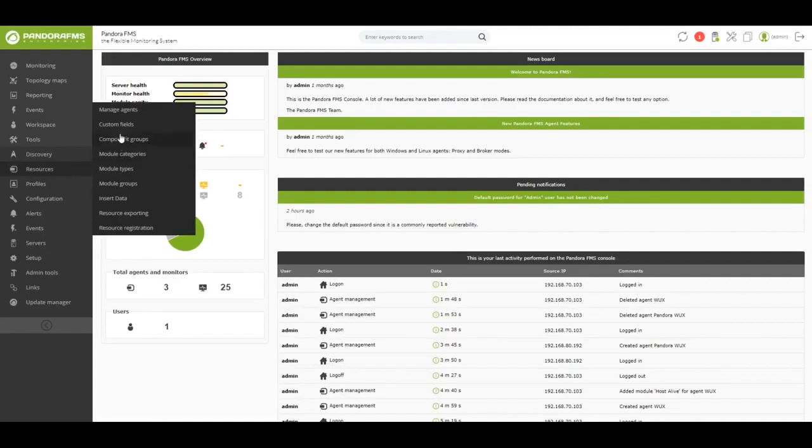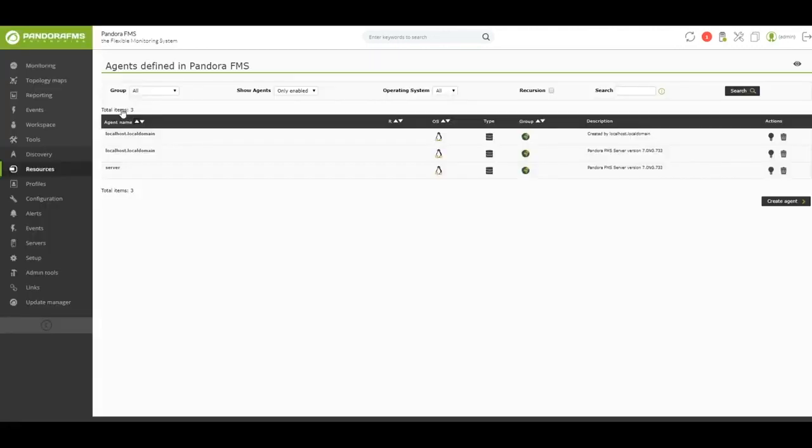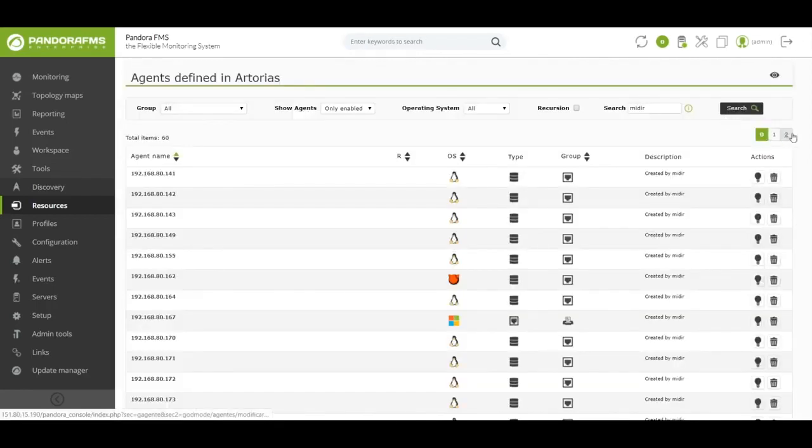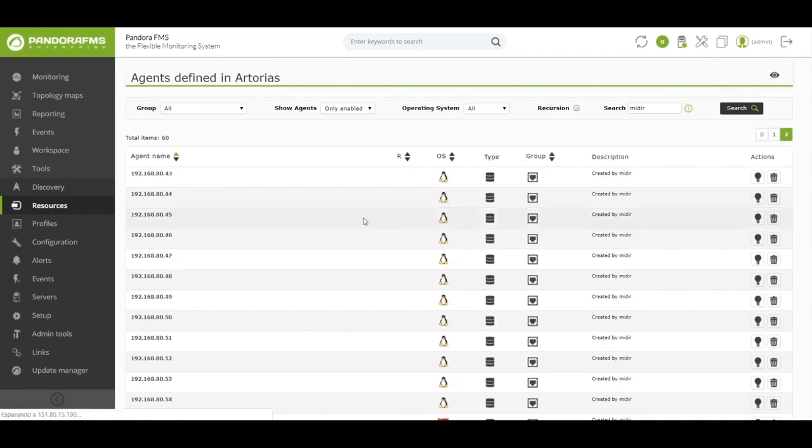as well as our agents and modules. This view is completely configurable for each of the users that operate with our terminal. Pandora FMS performs the monitoring through the agents. We understand agent as each of the devices you want to monitor.